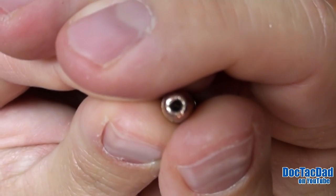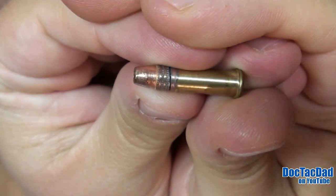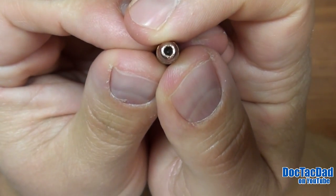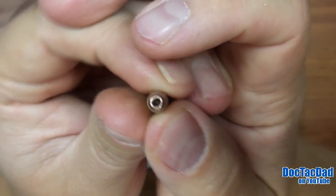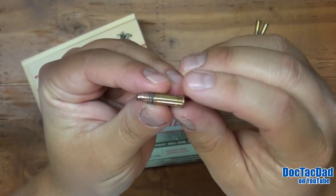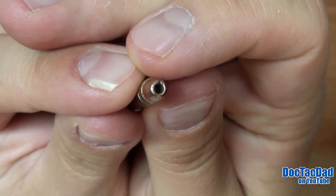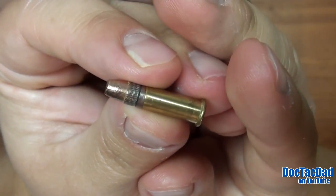So right off the bat, you can see that it's actually a pretty wide hollow point cavity. It's a truncated nose cone there with a wide and deep hollow point, which I think is kind of nice. This is a prediction, I have not tested this myself, but I'm predicting that this will expand a bit better at lower velocities. There's still going to be a velocity threshold in which this round will not expand. Every hollow point has that velocity threshold, but I think that this will be lower than some of your other hollow point offerings like CCI, the Federal 36 grain hollow points. I think this will outperform in expansion with those rounds. Just a prediction. It's more or less my guess.